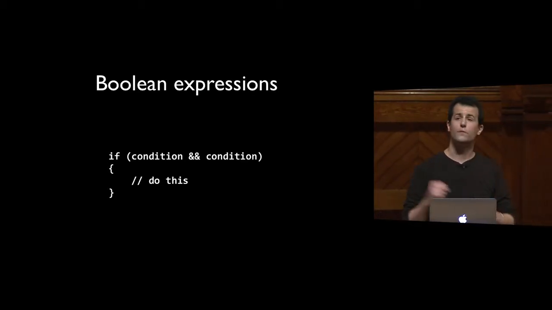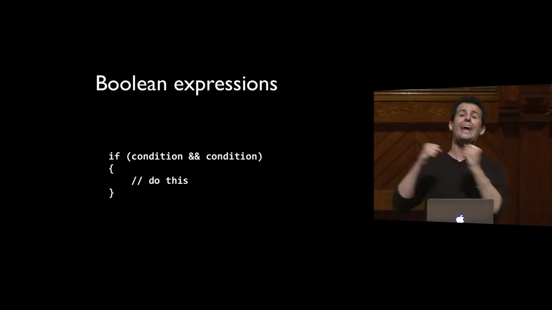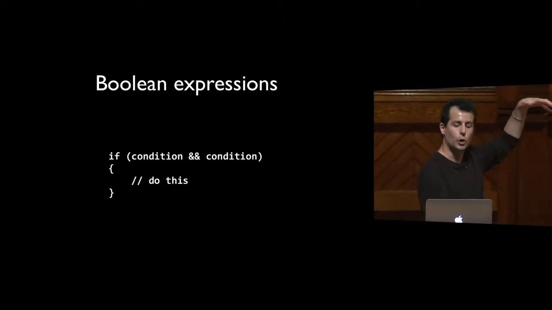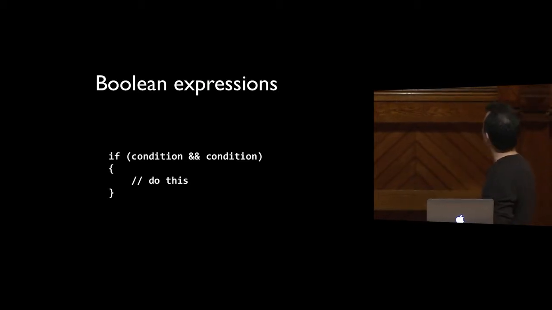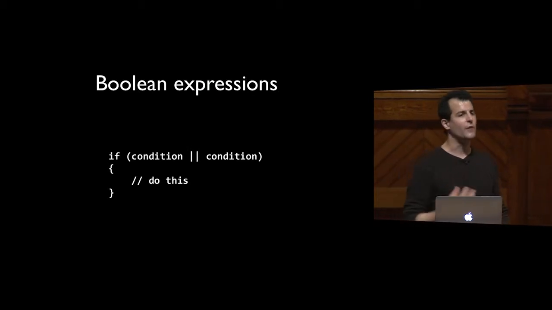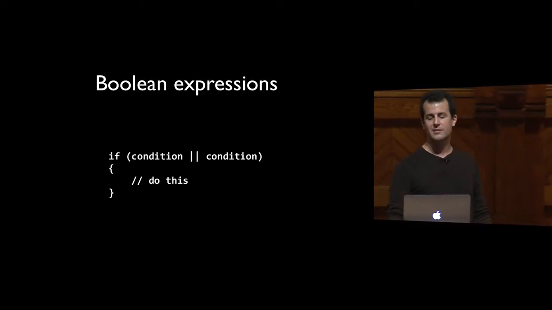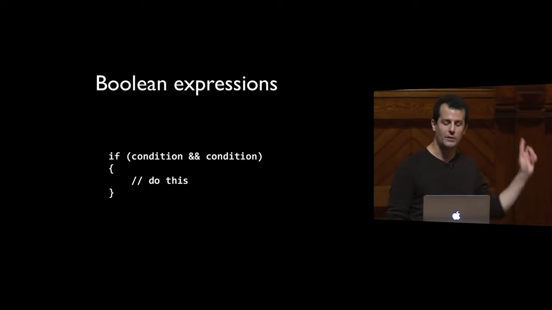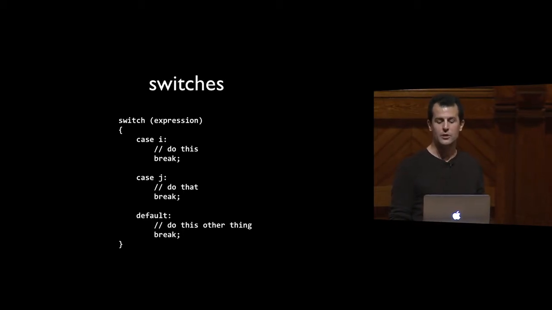And you can also express yourself differently. If the first condition and the second condition are true, then do what's inside of the curly braces. And just as an aside, the reason it's a double ampersand and a double vertical bar, we'll see eventually that a single vertical bar and a single ampersand actually have different meaning in C. So for now, that duplication of symbols is intentional.